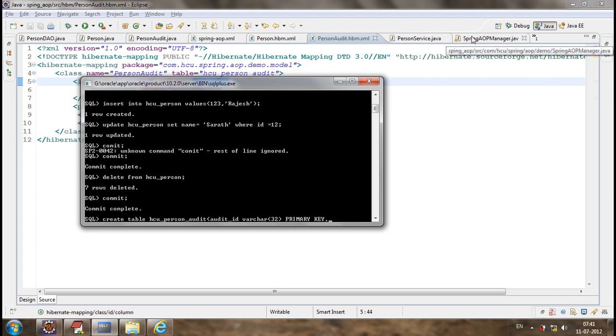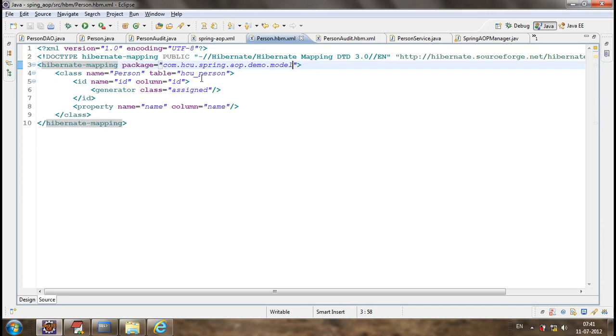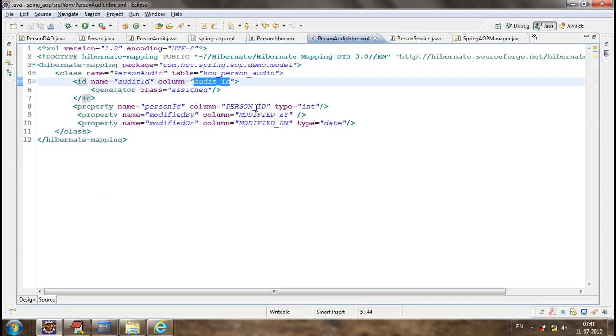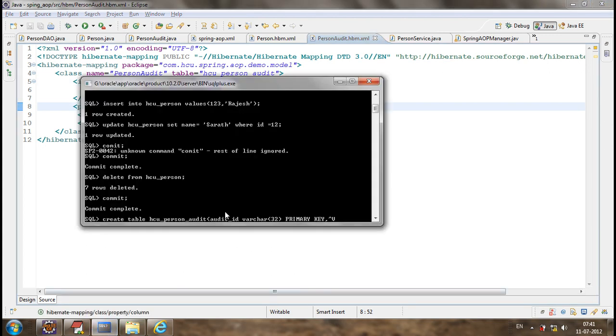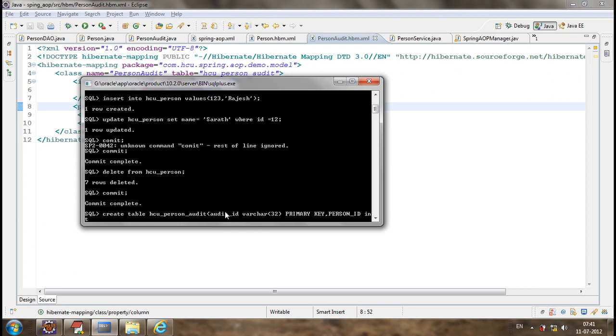And what's the next column? Person ID, which is of type int. Okay. And what's the next column?